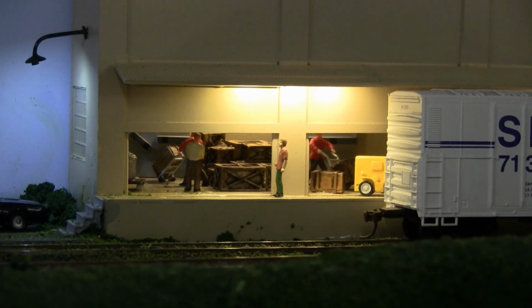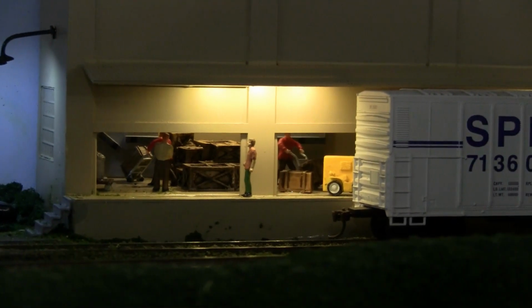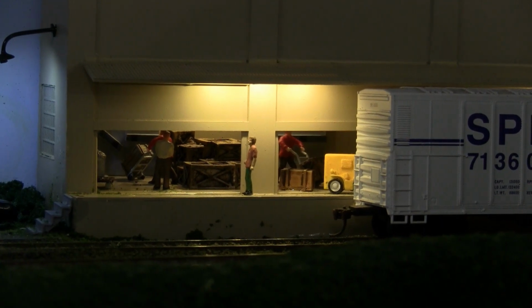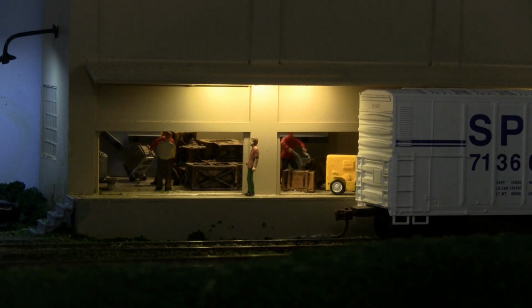Lloyd's Cold Storage. When Kelly Lloyd was leaving to go back to the US, he gave me one of his buildings to put on my layout. At long last I've got it on the layout. It's a little bit different to how Kelly gave it to me, because I put some people downstairs, some business downstairs. So that's a Kelly Lloyd memory.